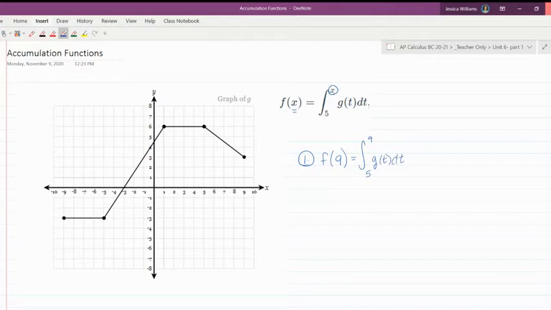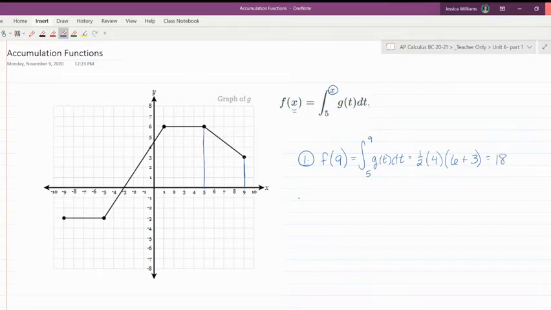Okay, well, don't let this upset you. We've done this. So if I start at 5 and I stop at 9, how much area have I accumulated is the question. So I'm going to treat this like a trapezoid. If you want to do a rectangle and a triangle, that's fine. But my trapezoid is 1/2. Its height is 4. And its bases are 6 plus 3. So that would be 2 times 9 is 18. The end.